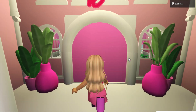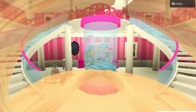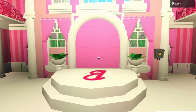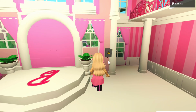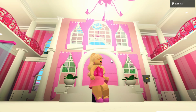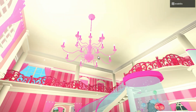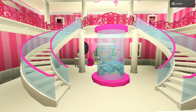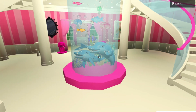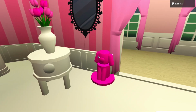Anyway, let's go into the main part of the house and I will start the inside of the house tour. Okay, let's go into the foyer and here we are. This is the full room. First of all, we've got the dolphin tank and the full staircase. We've got the little steps and then over here is a light box, but just ignore that, I just needed one. And then we have the B logo on the floor again, and then we have these little plants which are everywhere. Then, of course, we have a pink chandelier because, of course, Barbie would have one of those. And then we have the dolphin tank, which I took from that one episode where Chelsea wanted pets and she got 3 dolphins.